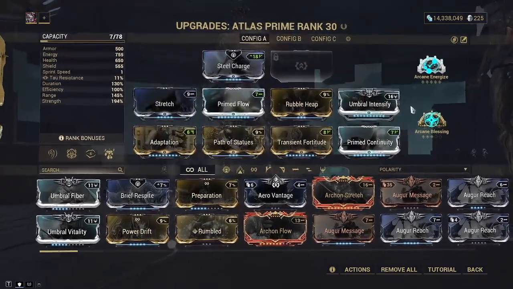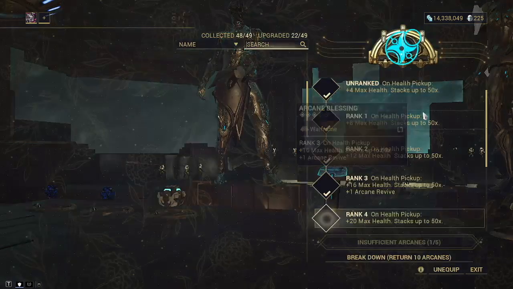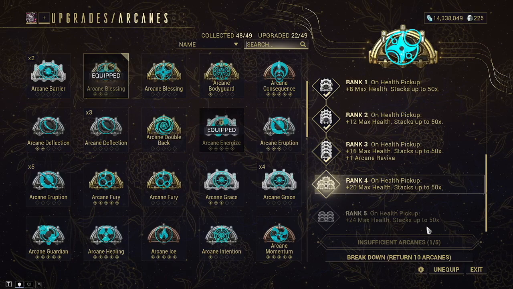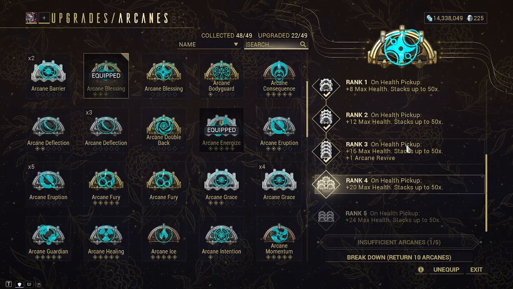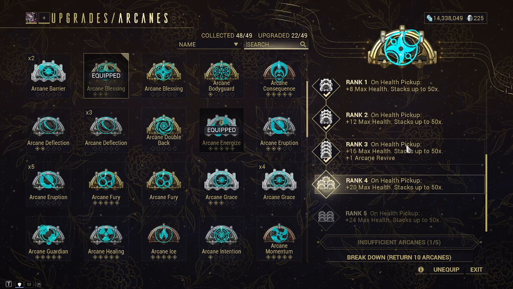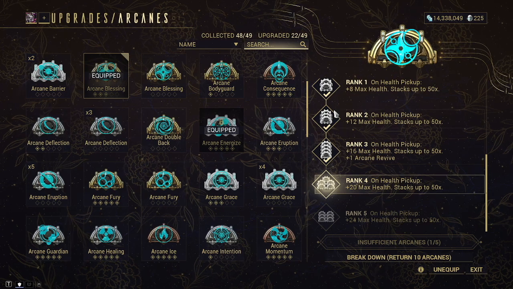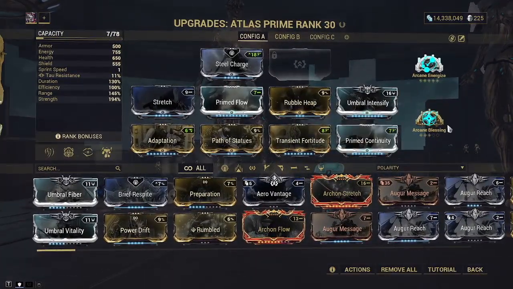So we will be using Arcane Blessing to increase that health up to 1,200. Or at a rank 3 one, we won't be getting 1,200, we'll only be getting 800 health. But that's still a lot of extra health, but I do strongly recommend upgrading Arcane Blessing. I've just been lazy.